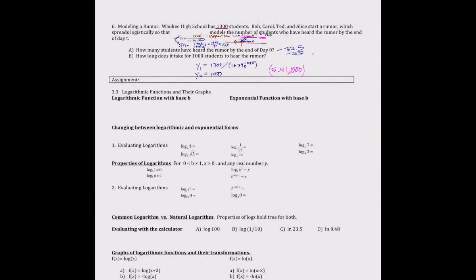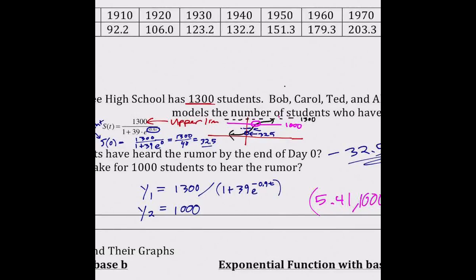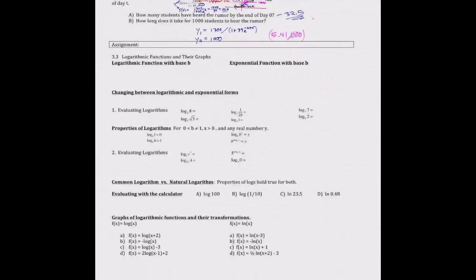Okay, so now we're down to the bottom. That's the idea of that logistic. I want you to know the basics of the graph, and you have to be able to find the intersection. Now, are you guys familiar with how to find intersect on here? You graph them, second trace. You need to know that. If not, you want to come find me for special conference time on how to find intersections on your calculator. Super important.